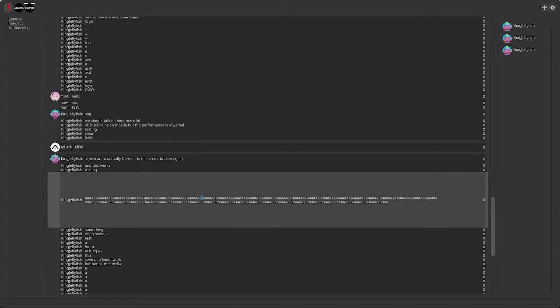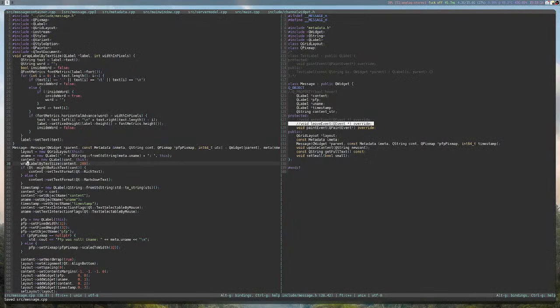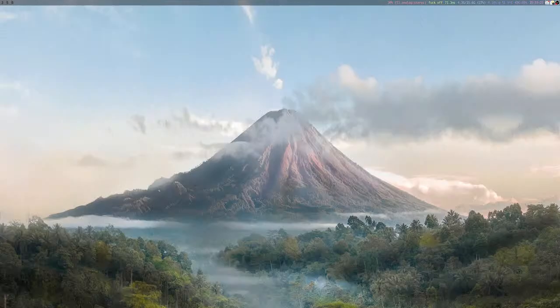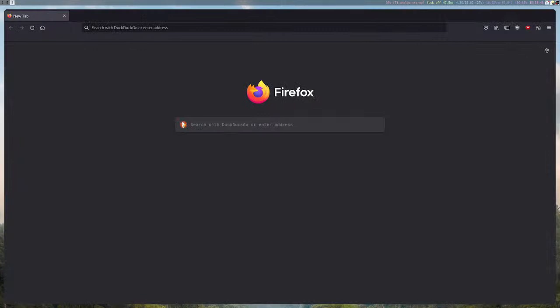So I need to make the thing over here wrap labeled by text size. I need to change this 200 pixels to be dynamic based on how much space it's got available, and I have absolutely no idea how to do that. So I'm going to move my IRC client somewhere else because I don't need that right now, and I'm going to grab a Stack Overflow window because, bruh, this actually looks kind of cool. That's very nice. Thank you. I'm trying to make it look cool, I guess.